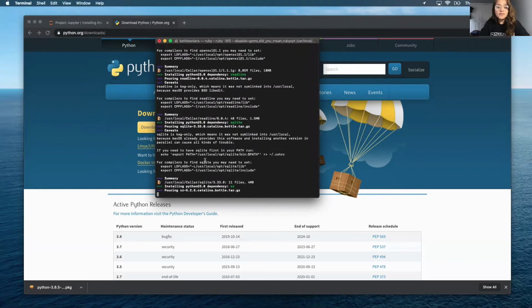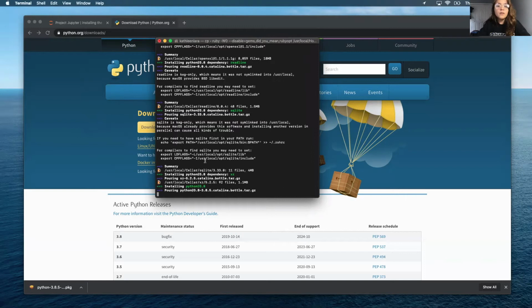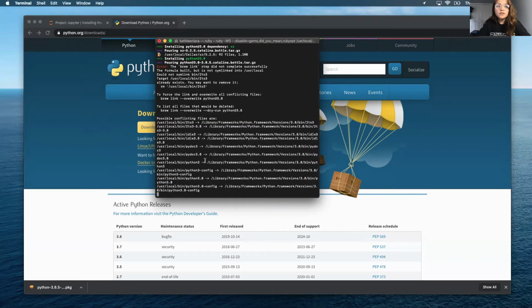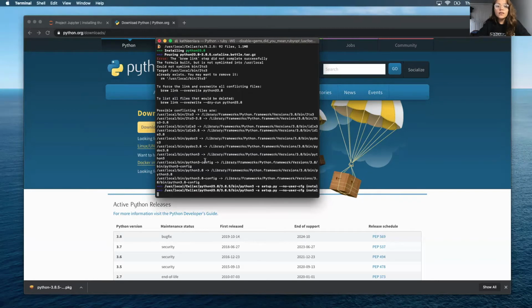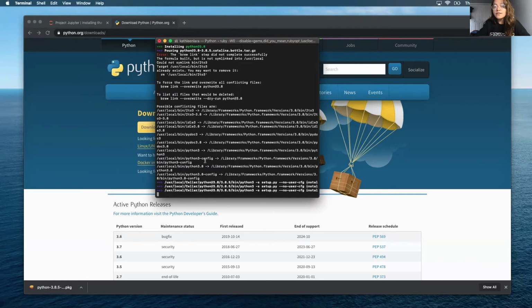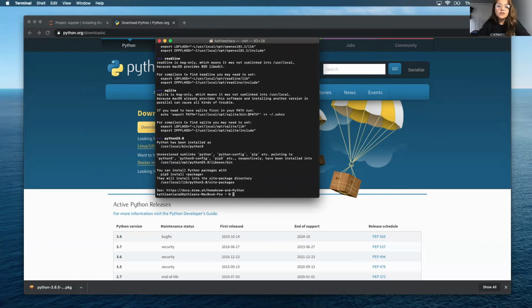So once this is done, it would install it on my path, and it would also install pip on my Mac. With the installation, we would also have the pip installer. The pip is a package management system used to install and manage software packages written in Python.